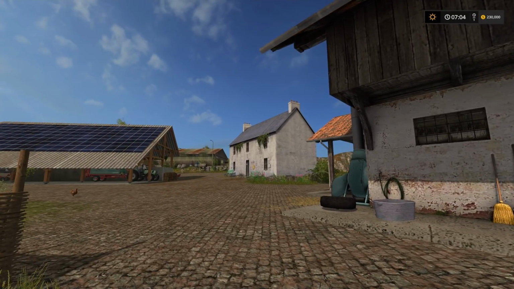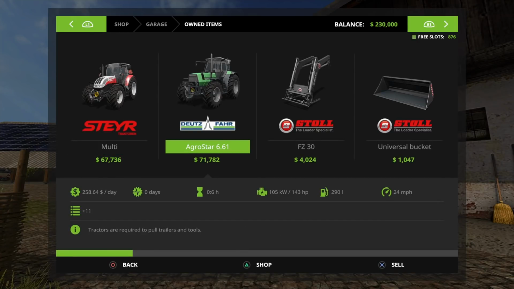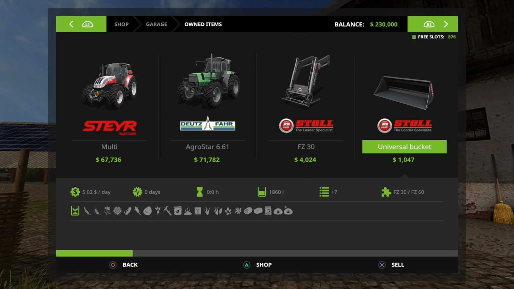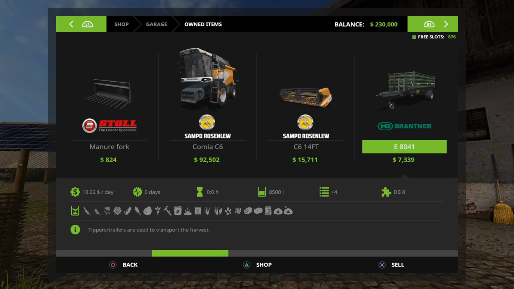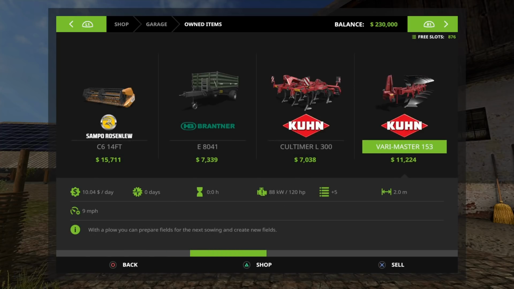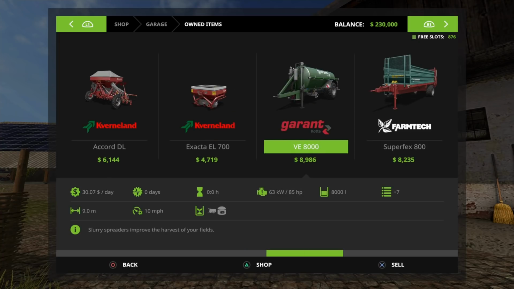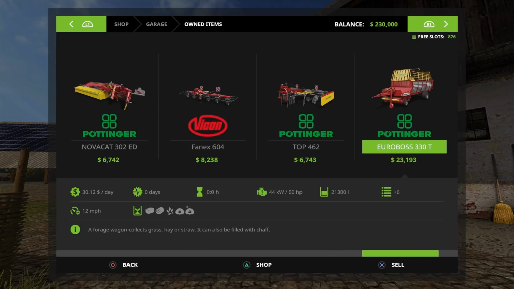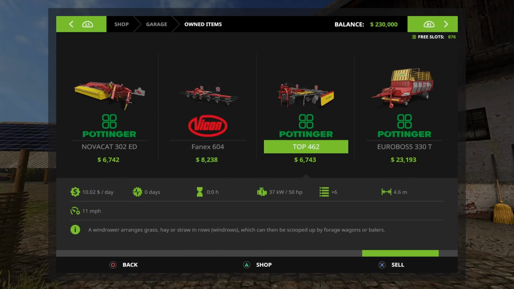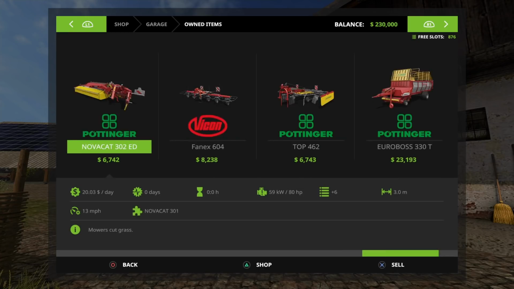Before we get carried on, let's go through the garage and see what's different. This time you have a Steyr multi-tractor, you have an Agro Star, the Deutzfahr, you have a loader bucket, you have a sample Rosenloo with a header, you've got a little Brantner trailer. Those are the same, the cultivator, the plow, the small seeders. You do have a slurry spreader, a manure spreader, a weight, a mower, a tedder, windrower, pickup wagon, and the water container.